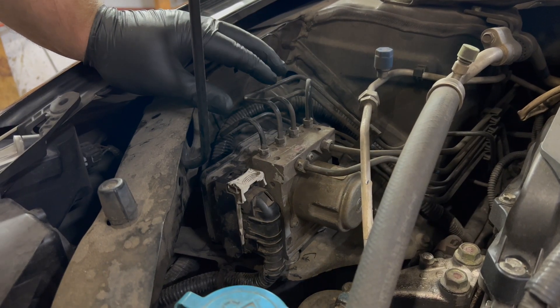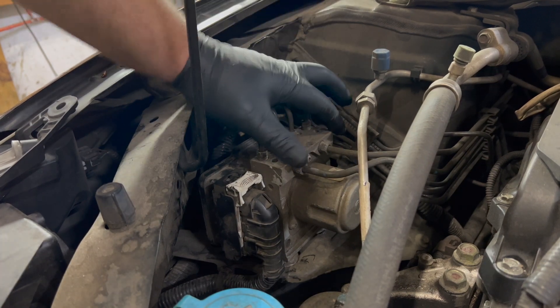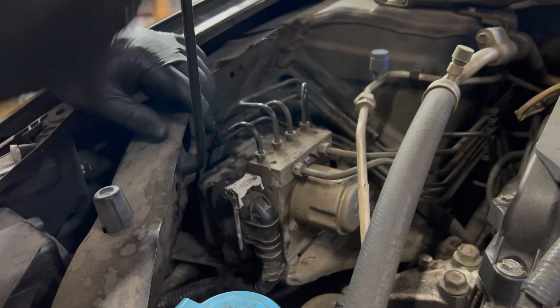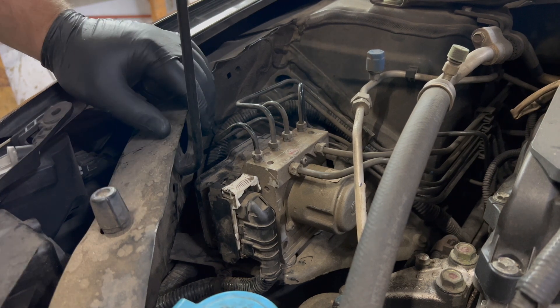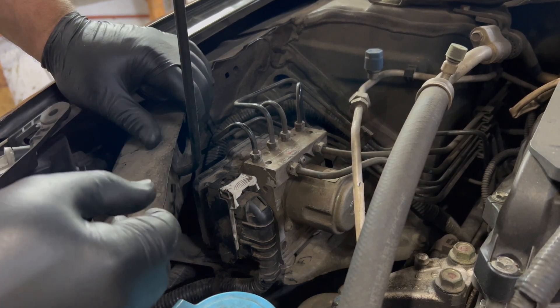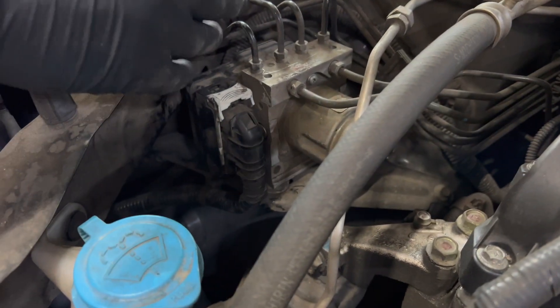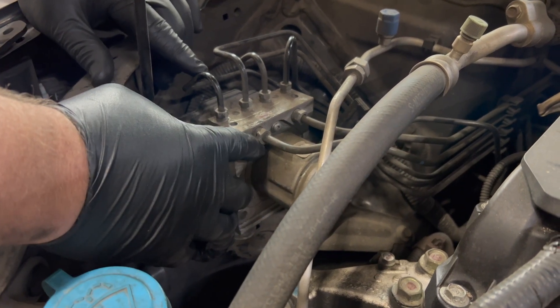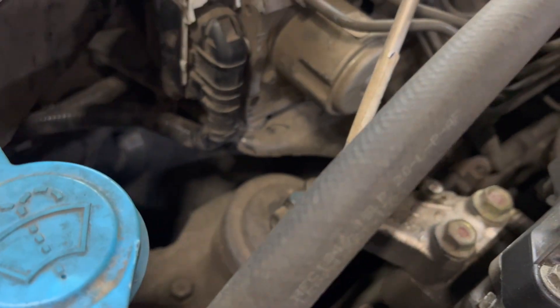Besides the price of the part, one good thing about this repair is it doesn't look like it's going to be too hard. It's here in the front corner — this is the four-cylinder model — and it's not jammed packed deep in the vehicle. It's right up front on the passenger side. So first thing we're doing, we'll disconnect the battery and disconnect the connector. The small lines are 10 millimeters, the bigger lines are 12 millimeters. The brackets have three 10mm bolts — one here, one here, and one goes sideways into the vehicle.